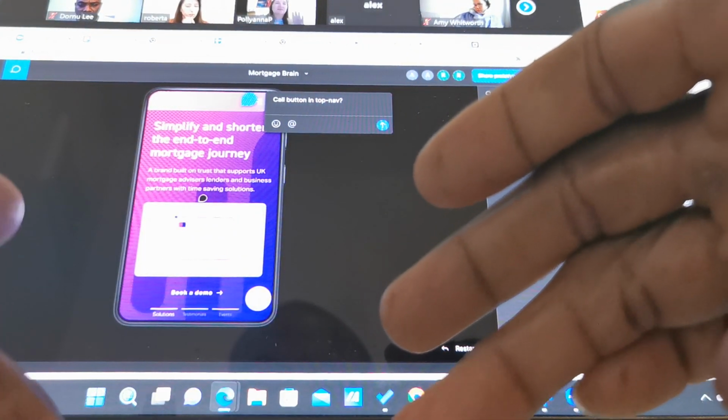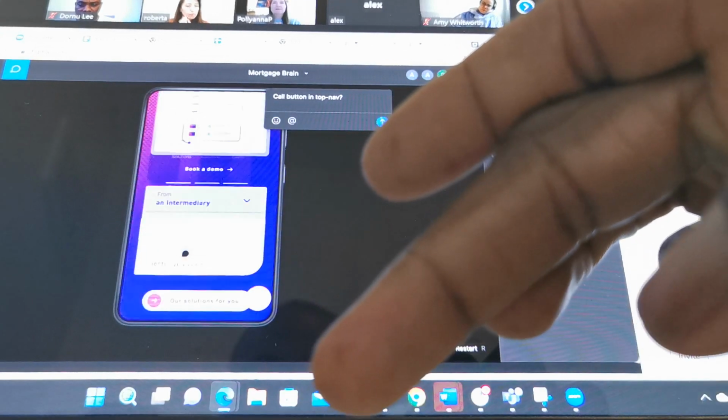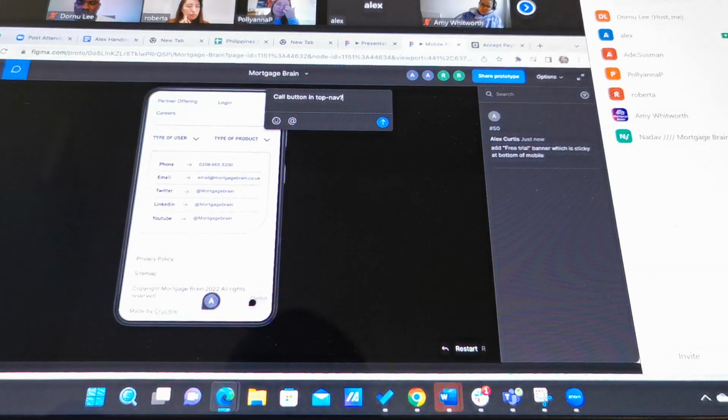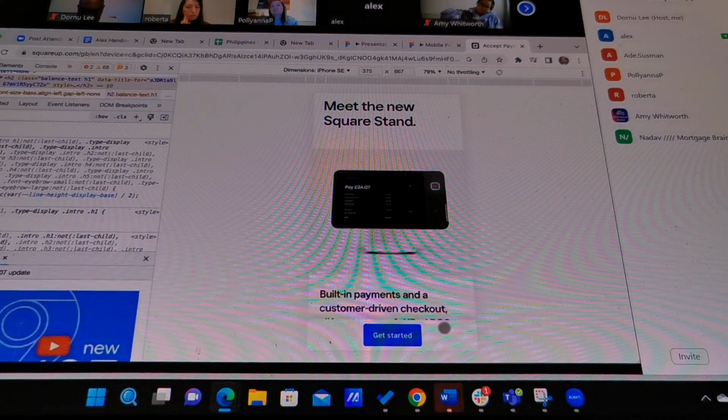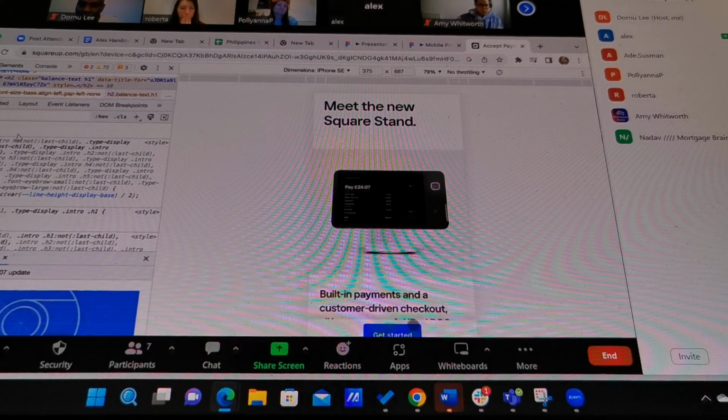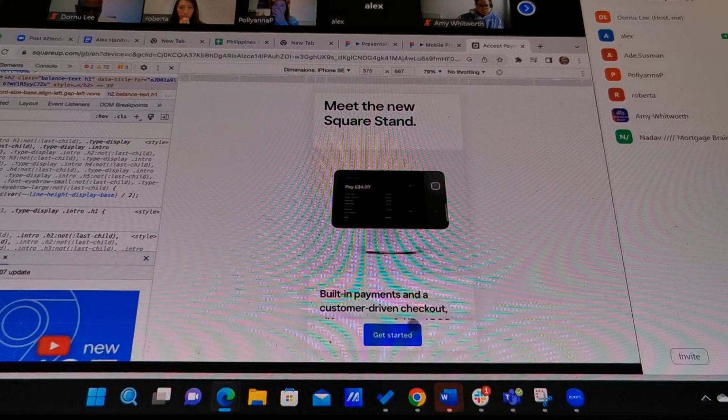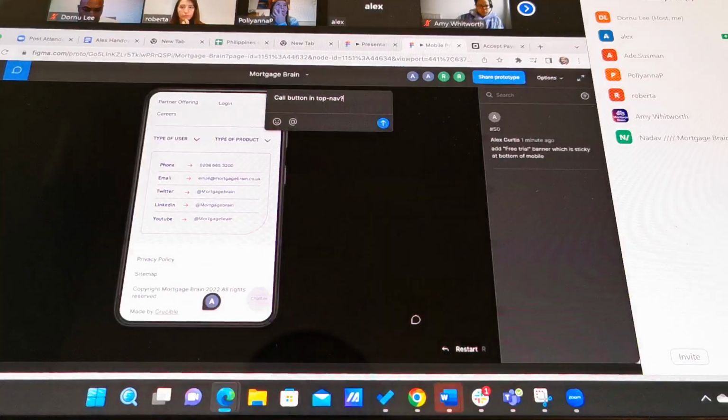But I do love the sticky idea. So there's two options here: get started and then a chatbot thing. You could easily have two buttons in there, right? Yeah, because it's probably more important than call us. I'd rather use the chatbot first. A lot of these chatbot things are pretty straightforward widgets, so it would depend what we can do with the widget that they give us, whether we can fiddle around with it. Let's look into it.